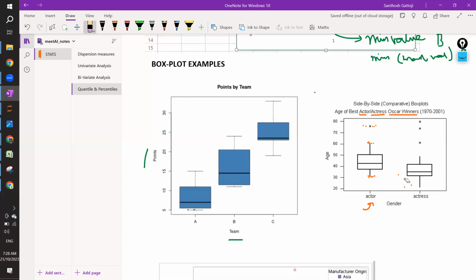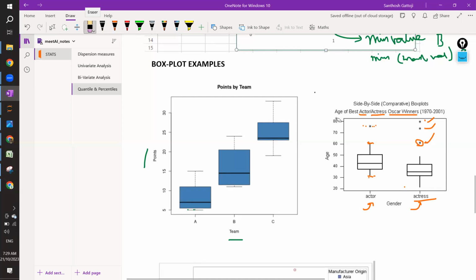Fine. So obviously in general we are able to understand multiple things just by this diagram: what is the minimum age of the actress, what is the maximum age of an actress, what is the distribution, etc. And you can see there are three outliers. Here 60 is an outlier, but in the other graph 60 is not an outlier. Agree? Because we have more data for actors, but for actresses anything greater than 45 they are considering outliers. Fine, because these are treated as exceptional, because nobody acts at that age compared to the actress section. So I'm able to understand these things.